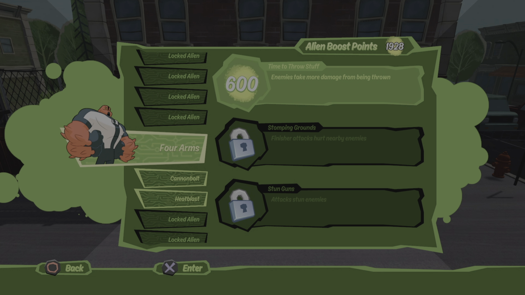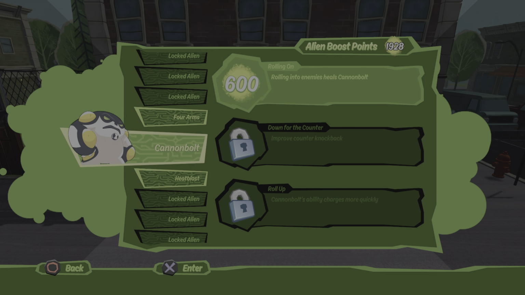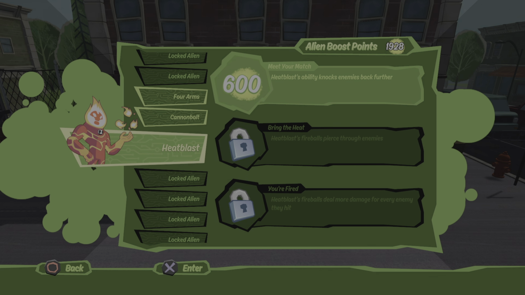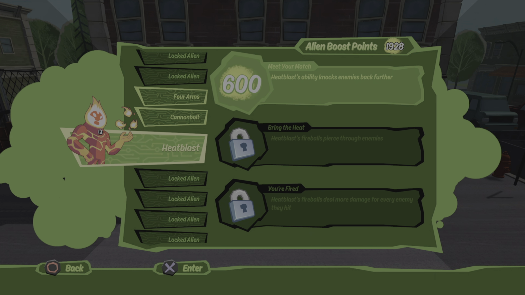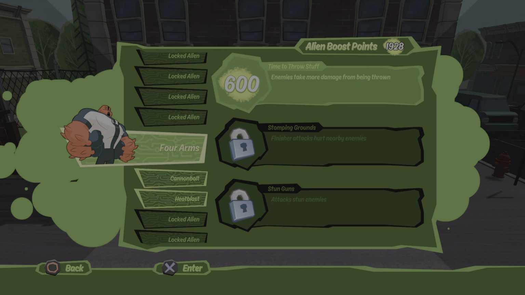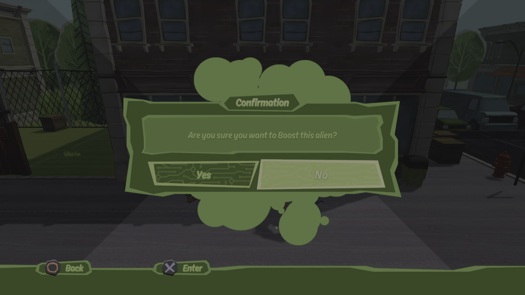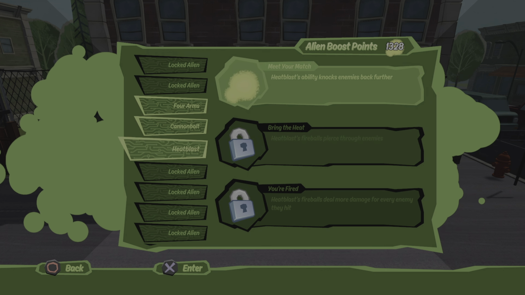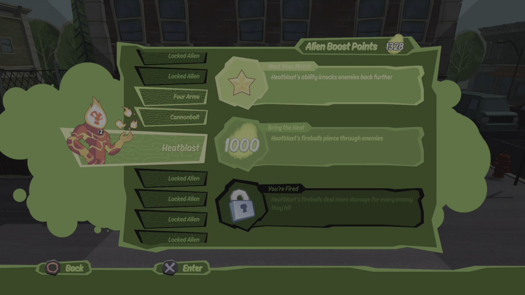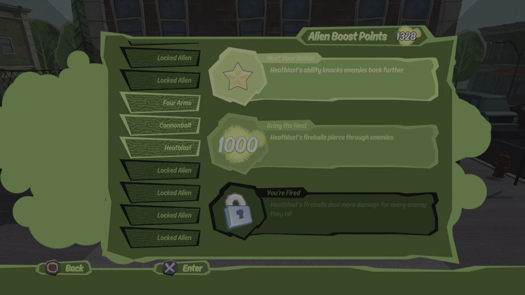1928. Enemies take more damage from being thrown. Rolling into enemies heals cannonbolt. And then heat blast ability knocks enemies back further. I think I might take that one. Heat blast fireballs pierce through enemies. Oh yes, definitely take that.